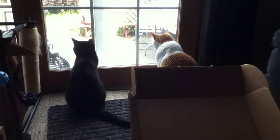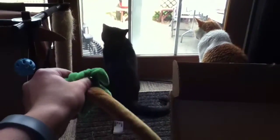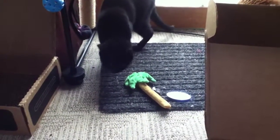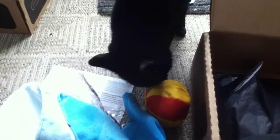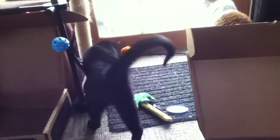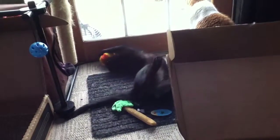They're not interested right now. Hold on, let me show you this. There's a chipmunk outside, and these two are more concerned with, where's the chipmunk? See if I can get her attention. Natalie, hey, do you want this? It's what you wanted. You can have it. It's yours. Just for you and Bestie. Get it, Nat. Oh, you want to see that? What's this? You have whatever you want. Get it. Get it. Big stretch. There she goes. Natalie approved.